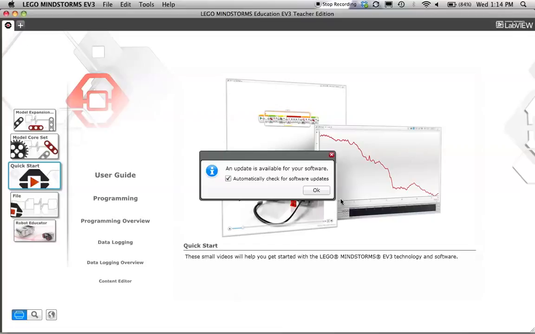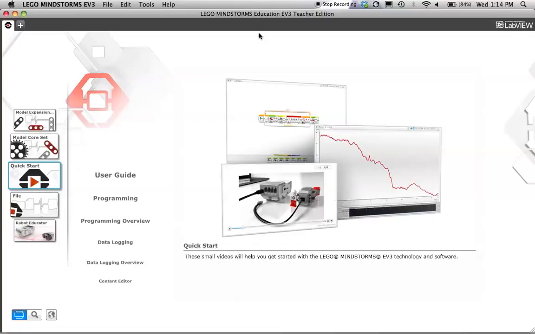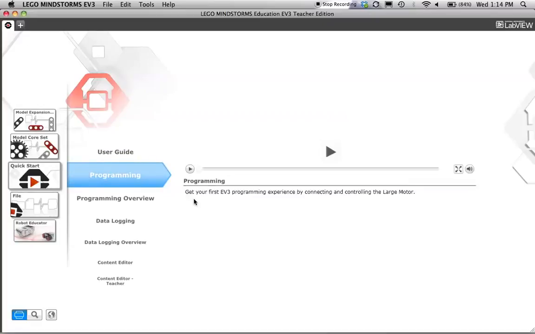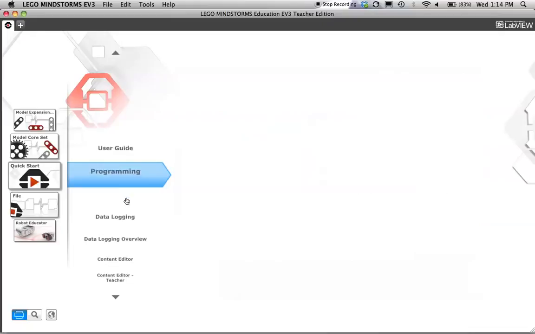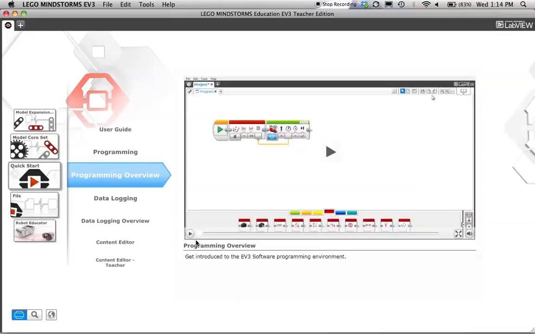Okay, so this is called the lobby right here. It's just going to tell you little things about what you're going to select. With the quick start, there are things that let you do certain things right away and give you some things to get started. So here it says programming, this is to get you started by connecting something and getting going. In general, I want you guys to go through whichever one of these you want to. So this one says getting used to the programming environment. If I want to learn this one, I'm going to click on play, and it's going to give me a little video.